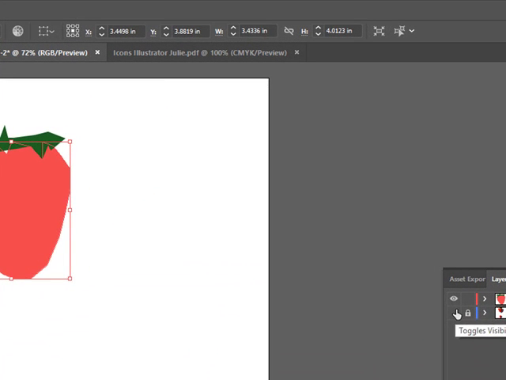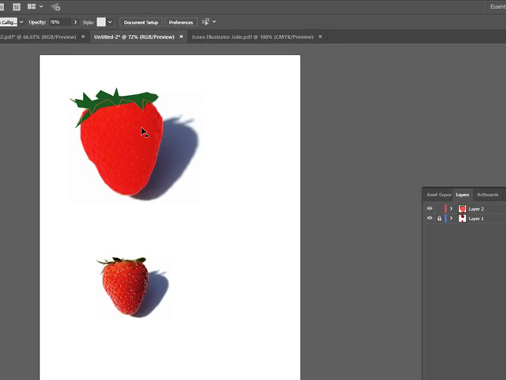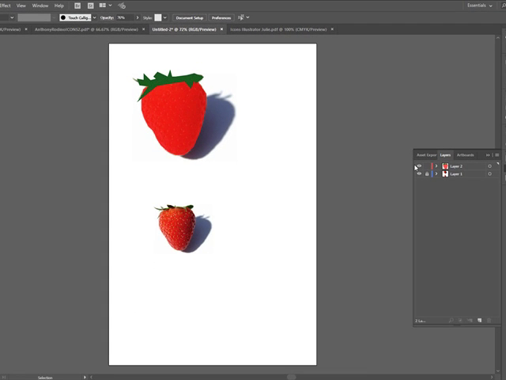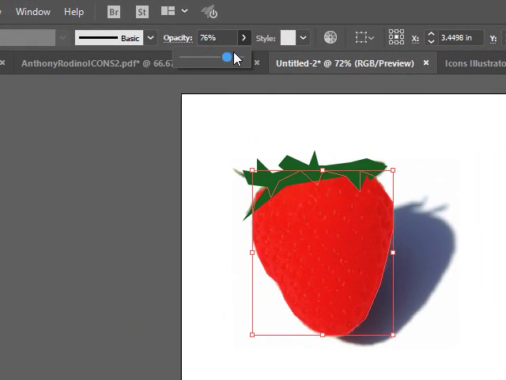If I also find that the drawing I have on layer 2 is preventing me from being able to see, now that I want to trace the little dots in the strawberry, that would be a really good reason. Again, with my selection tool, I'll select the strawberry to lower that opacity way down, and I can always bring this back up again.